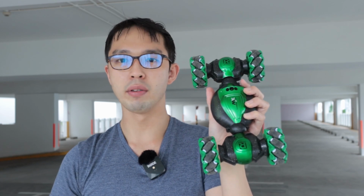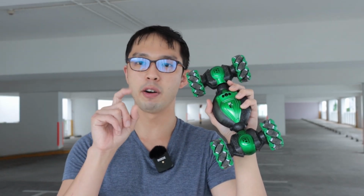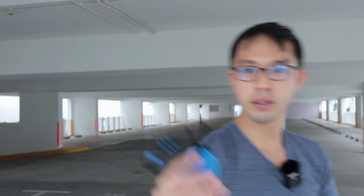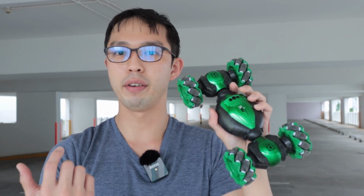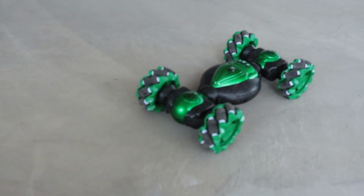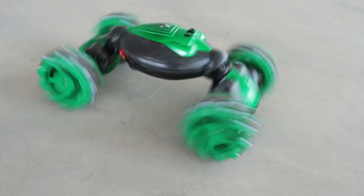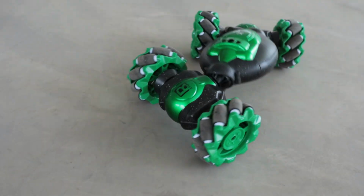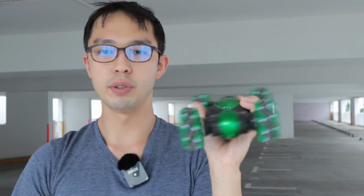What first caught me about this is, apart from a remote control, it has some kind of motion sensing capability, either via your hand gestures or by wearing a wearable device. It looks like this. What's different about this car is that a usual remote control car has front and back, left and right, that's about it. But this one can strafe left or right, it can even do a full rotation in place, and it can also have some height elevation, so it'd be good if you travel in some rough terrain, which we'll try out later on.